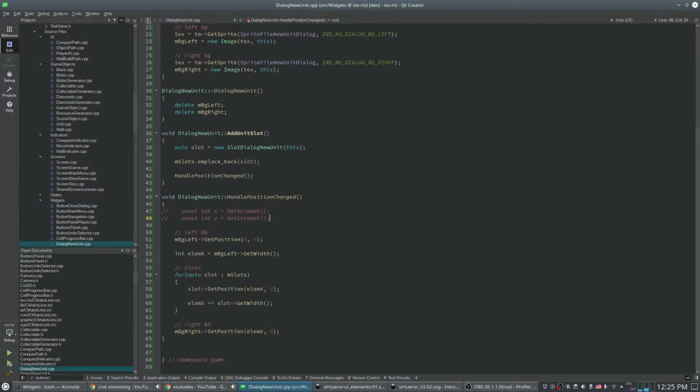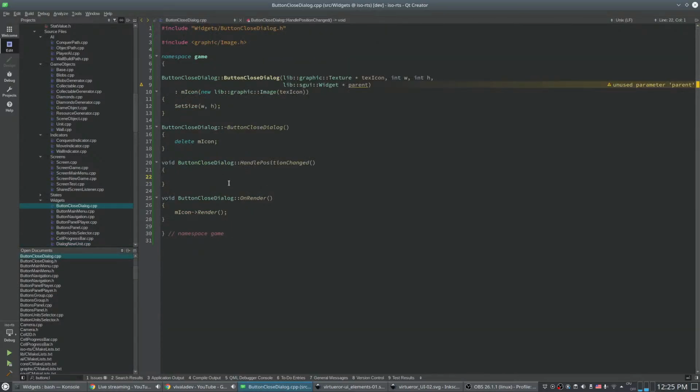Yeah, I probably want to change these. I'll do it later, because basically I don't want to use this handle method here. This is a callback basically. I don't want to use that callback for repositioning the elements because they're all widgets now. Well, I'll do that later anyway.